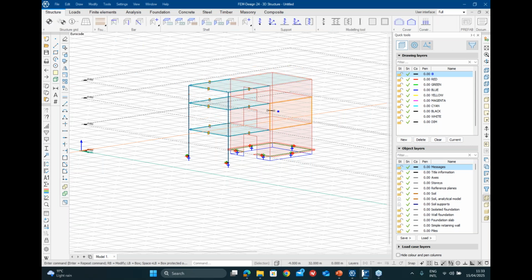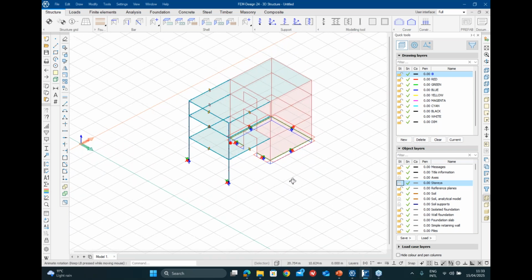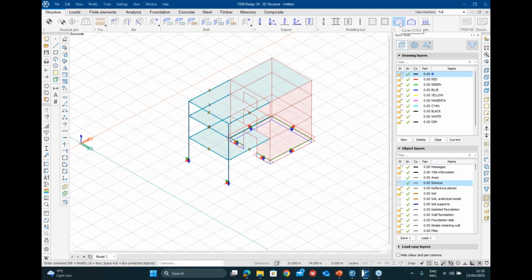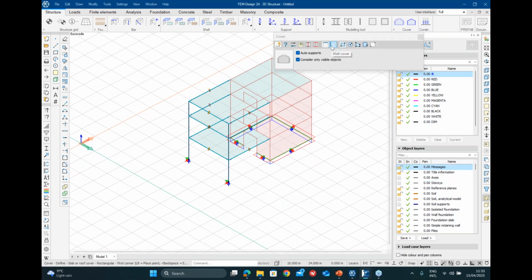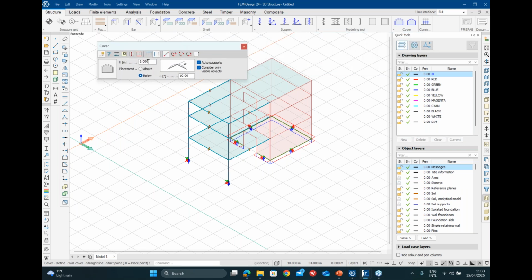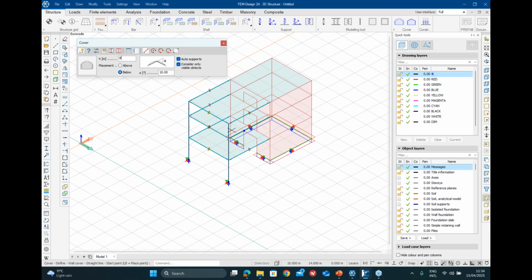So I said that I will show you how to generate wind load and snow load. So the first thing that we want to do, we want to use this cover. So we want to use the wall cover, and let's make it 8 meters, I think is the height of our structure.